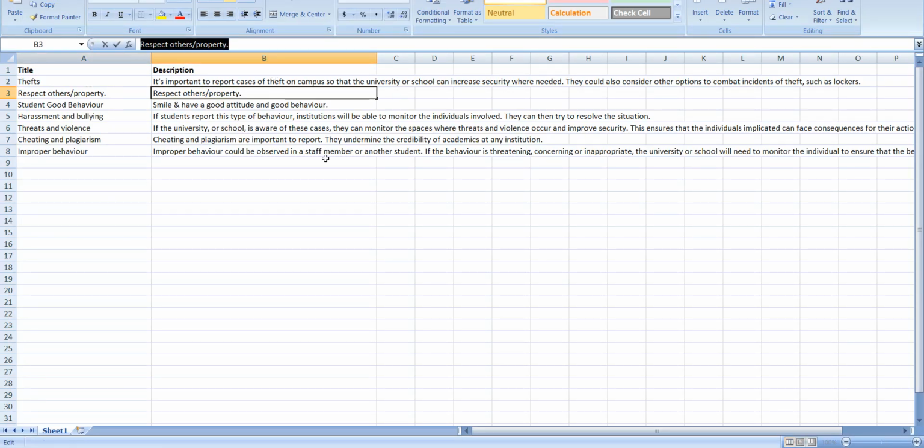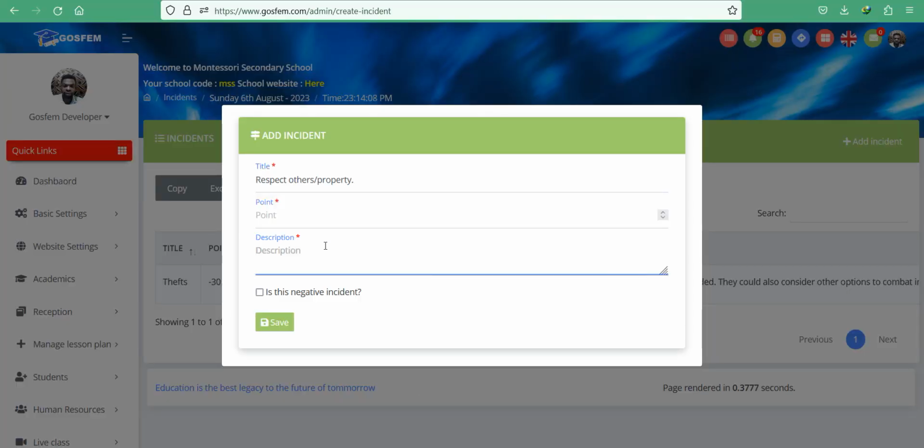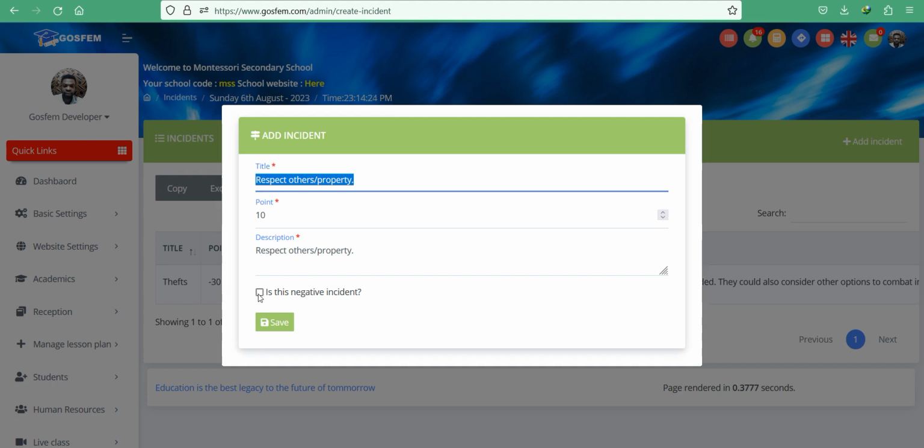Again, you should be creative about the incidents you create for your school. When students respect other people's property, I want to assign 10 points for that. This is a positive incident, so I'm going to leave this unchecked. Let's click on save so that we can save that to our school portal.